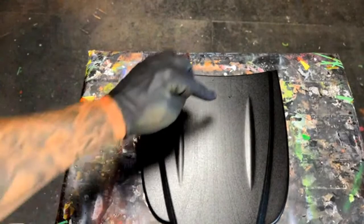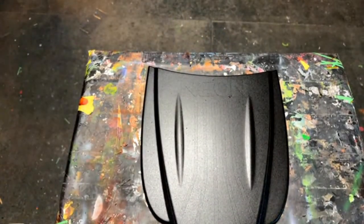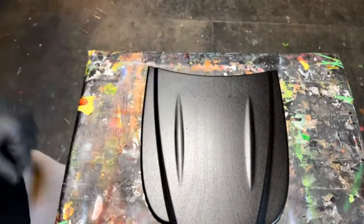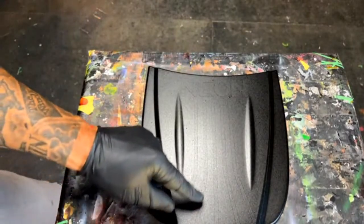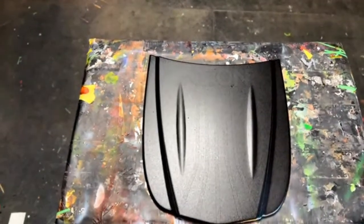Yeah, I got a chunk of something in it right there. You see that? I'm going to let that dry before I mess with it, but the gun must not have been all the way clean because I got a chunk right there and then like one right there. And maybe, oh, it's pretty clean. Whew. All right.